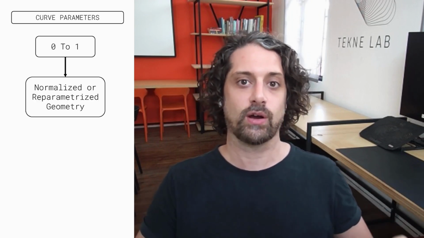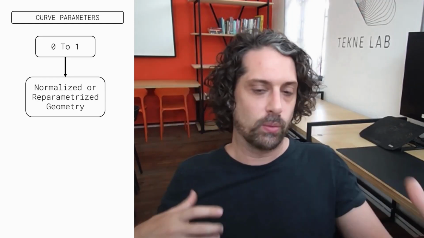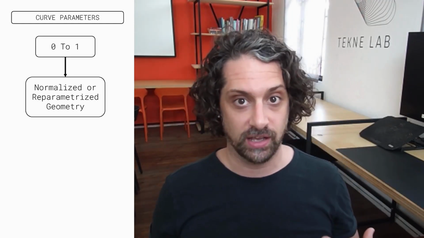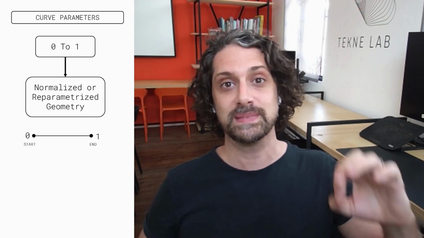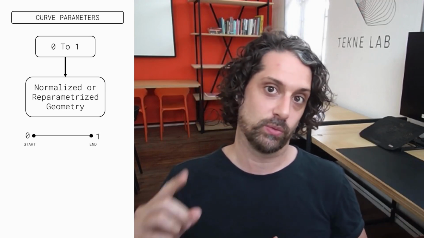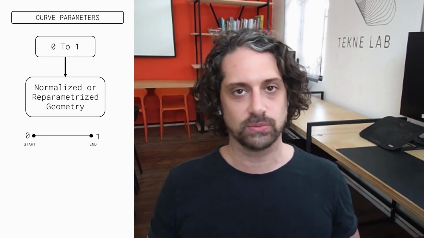So understanding curves and their properties is worth taking the time to understand because it really goes hand in hand with our understanding of numbers and number systems. You may have noticed in Grasshopper that you see the domain 0 to 1 very frequently throughout components. And if not, keep an eye out because this is an important point. And the reason really comes down to how we understand geometry, and more specifically, normalized or reparameterized geometry. So when we're working with normalized or reparameterized curves, the start of the curve will always be 0, and the end of the curve will be 1, no matter what the actual length of the curve is.